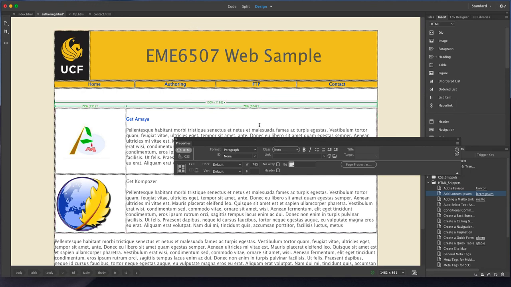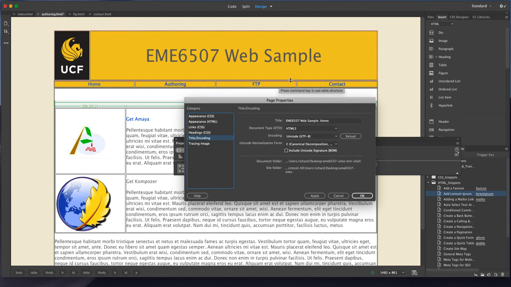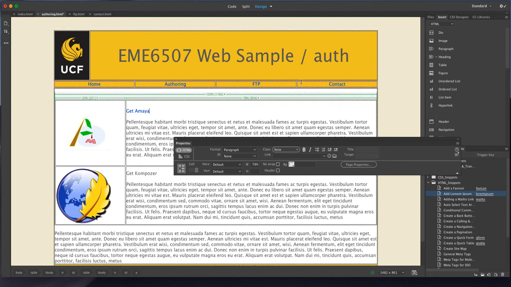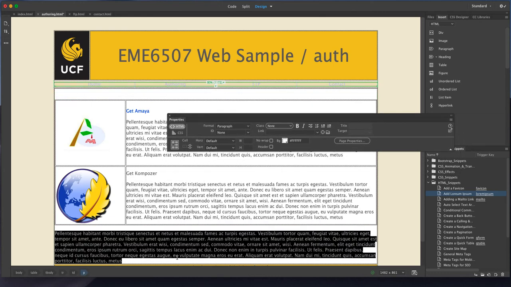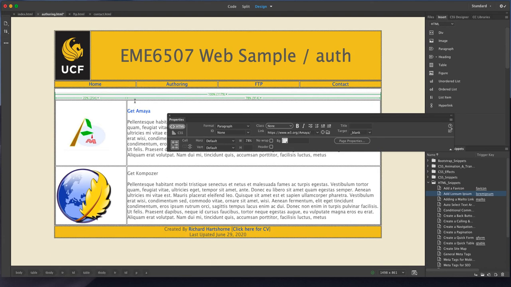A couple other quick things. If I go to page properties here, the page title of this should be authoring. So I'm going to get rid of this, and I might even go up here and click OK, and go up here and go authoring. Or do something like #auth, just playing around with the coding aspect of things. And I could do that same thing with a link here. I no longer need this text down here, so I'd want to play around with the spacing to get rid of extra spaces. Yeah, there we go.